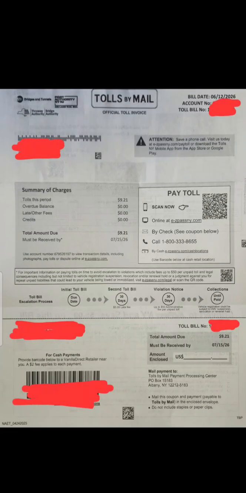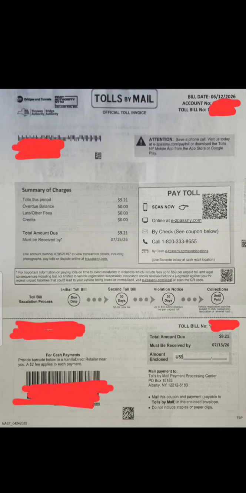So guys, recently I concluded my USA trip and I had used toll roads in New York and Pennsylvania. While I'm still waiting for something to come from Pennsylvania, I got the bill from New York and I'm happy that the amount is very reasonable, as you can see here. Certain areas have been removed to protect privacy, but I'm going to show you how you can pay it, because I don't have any E-ZPass and I'm an Ontario resident.